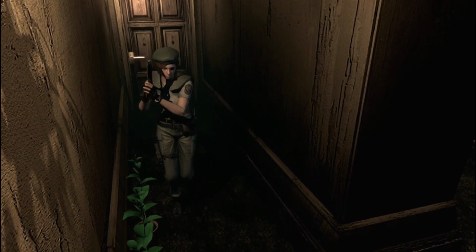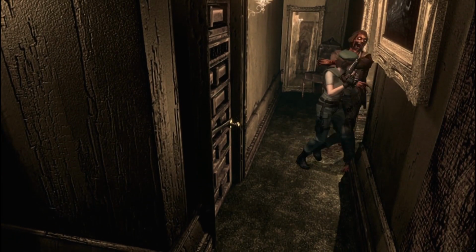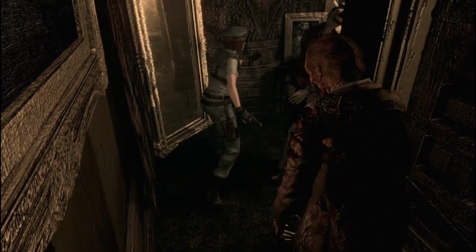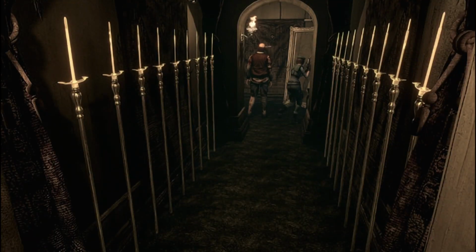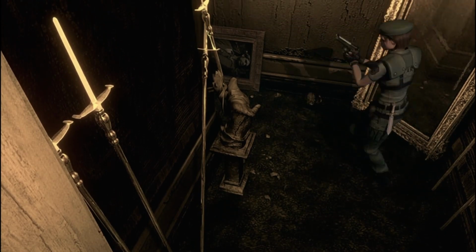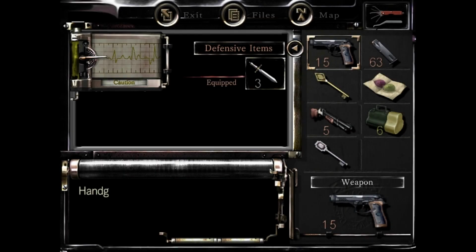Come back this way. Run real fast. I shouldn't have come this way. Screw you, dude. So you can run this way I did and go back to this little door here, which will bring you out. Again, it's very easy, so you're not going to take a ton of damage.